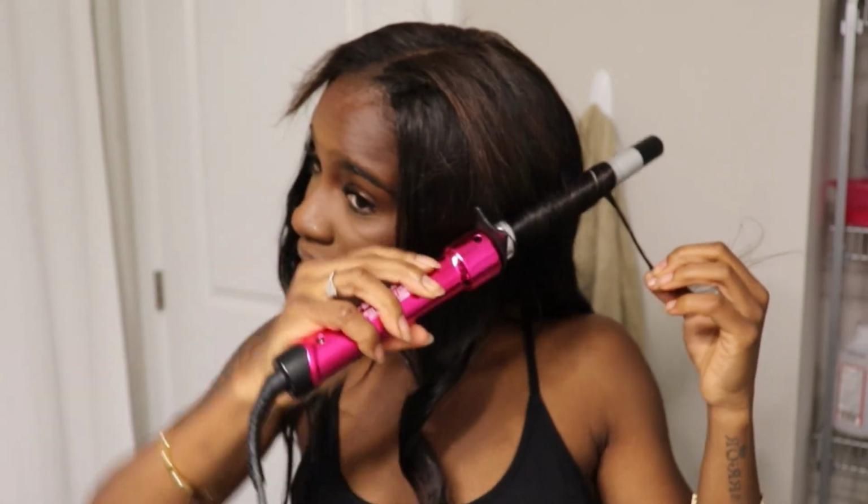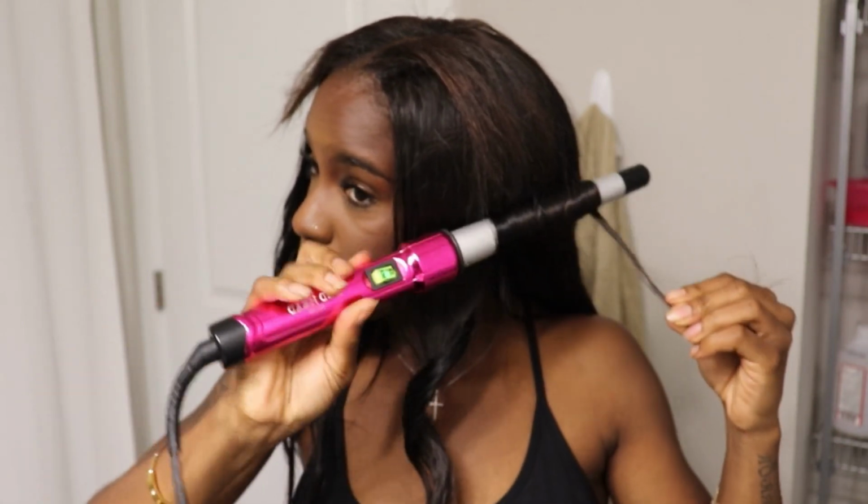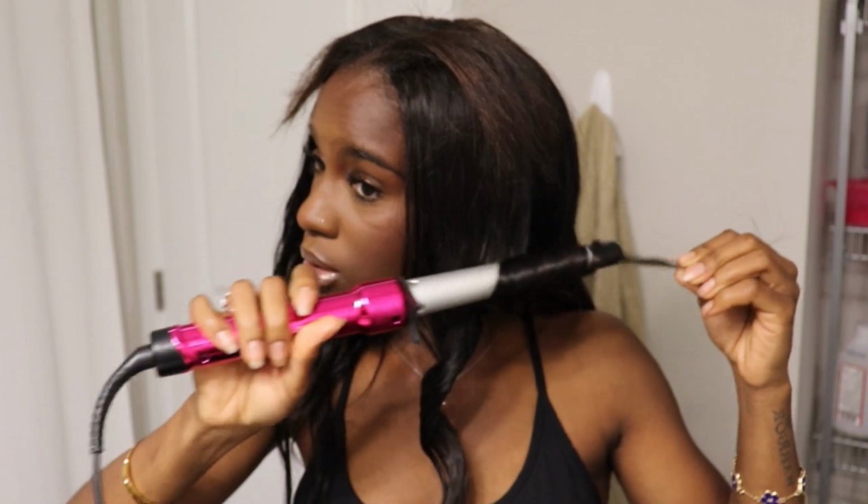But I love quick weaves. I want to be a quick weave. For real, I love quick weaves so much. Just the finish and touch. It didn't really do what it did the last time. It's whatever, it's still cute. As long as it's like loose waves and all that, that's all that really matters to me.